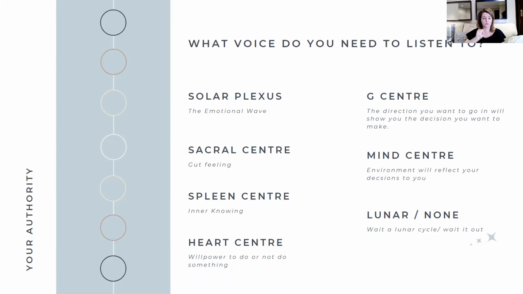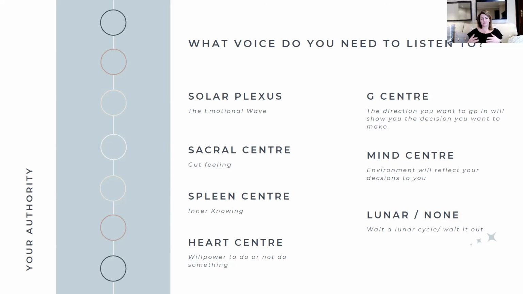And this is only if you're a projector. So you might have a none authority as well if you're a reflector. But if you're mental, like if you're a projector and it says none, this is what it means. Essentially, you've got your head, your ajna, and maybe your throat defined, one of those three defined. And you need to have a very closely curated circle that you can talk to about your decisions, and that will be reflected back to you. And then you can start to take decisions. So your environment will help you make decisions.